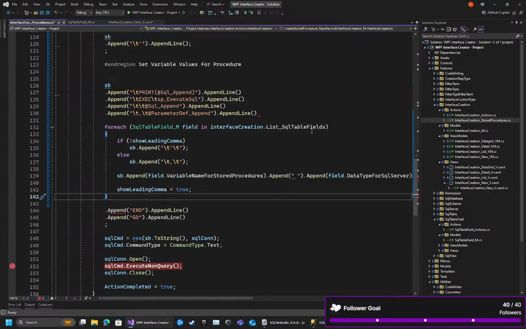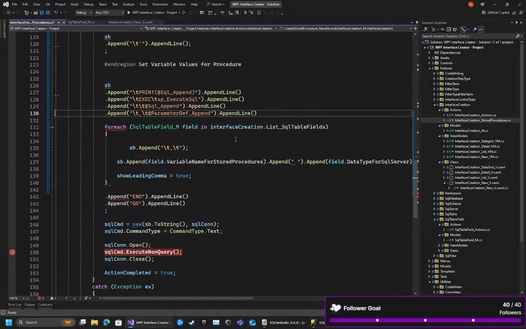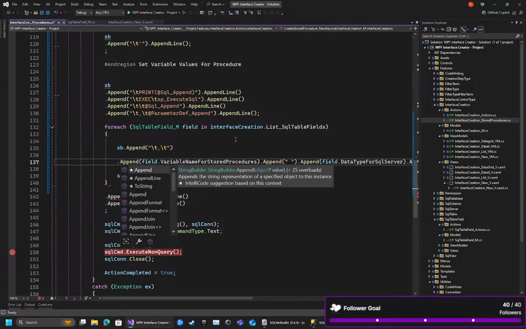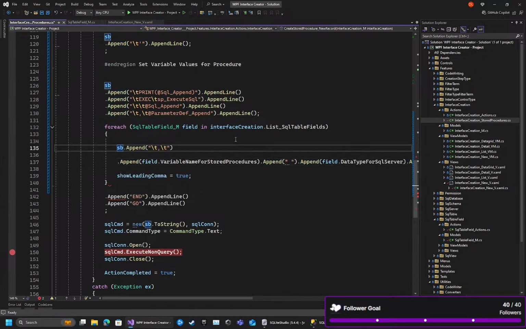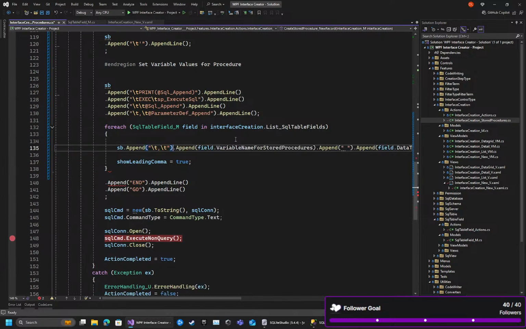So we basically say for each field in this, and it has a comma, yes. So from there, then it's essentially the variable name equals variable name, and it's just twice. So tab at field variable names for certain procedures, append equals.